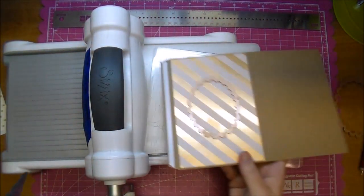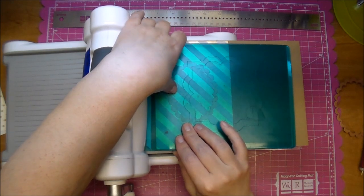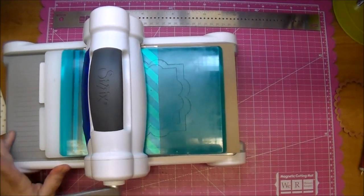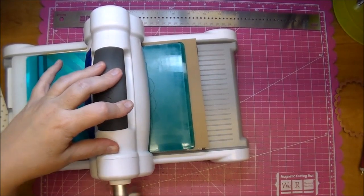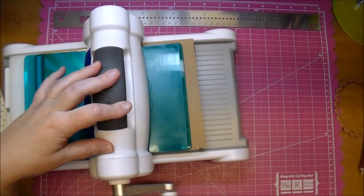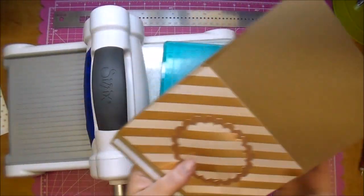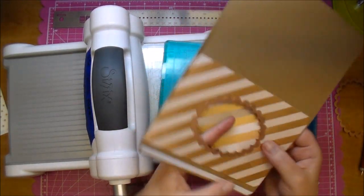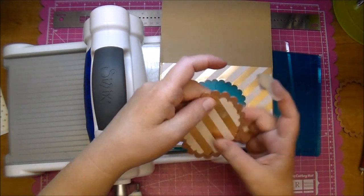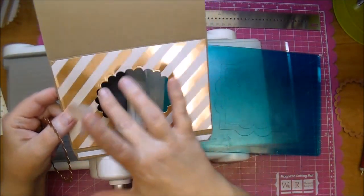Now I'm going to run it through my Big Shot machine. And it is cutting through some pretty thick cardstock. This pattern paper is pretty thick, so I'm going to run it probably through 3 or 4 times. Now we can punch that out, take off our tape, and we can save this for another project. And now it cut all the way through our first side of our pocket.